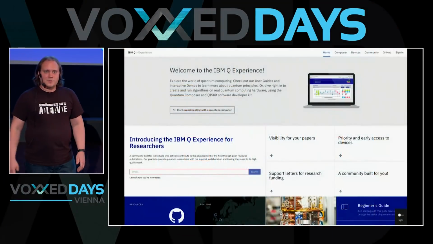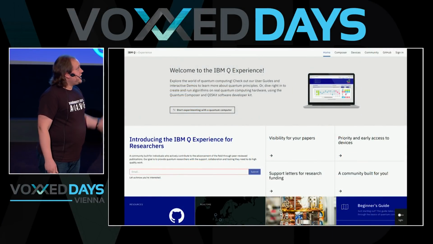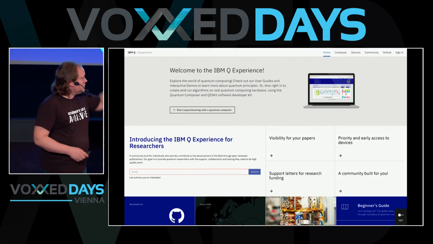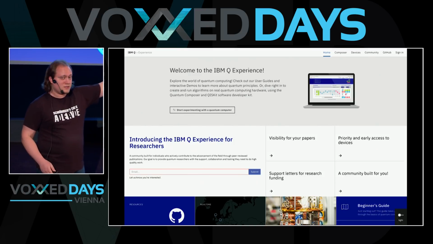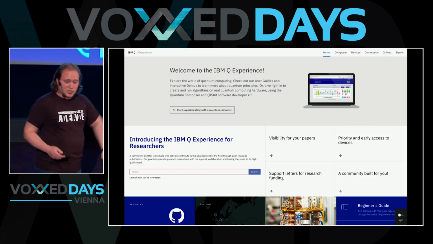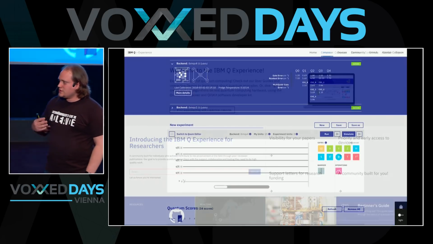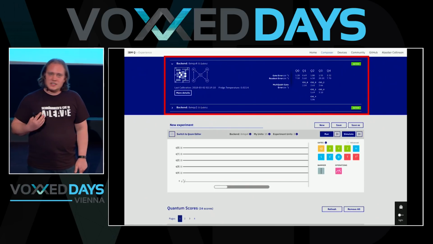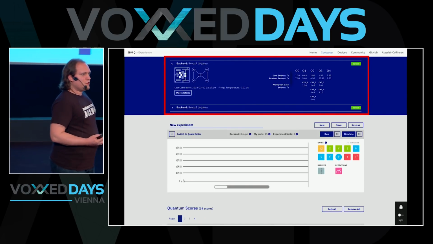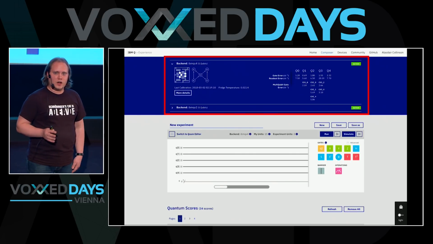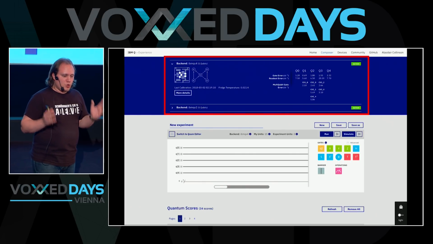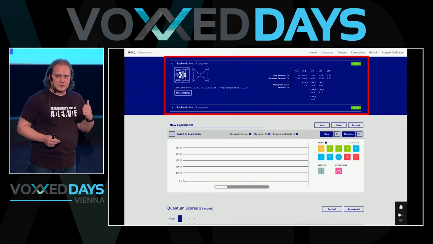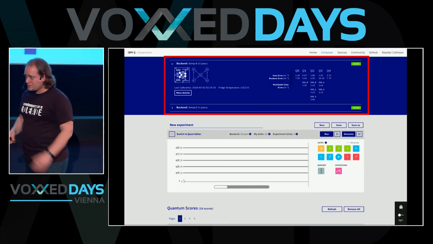Basically, the easiest way to get started with it is via their website, and you can log in to that. They have great information, you see it down there, the beginner's guide. If you register and log in, you'll see something like this. This is the composer view. Up here, we see information on the state of the qubits they're offering for us. So you can write code and run it on their quantum computers. I want to emphasize that again.